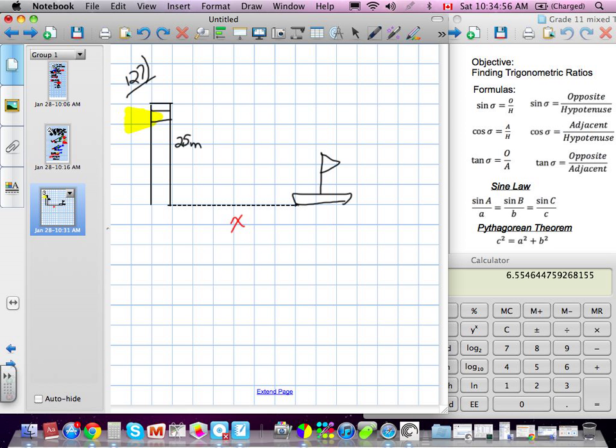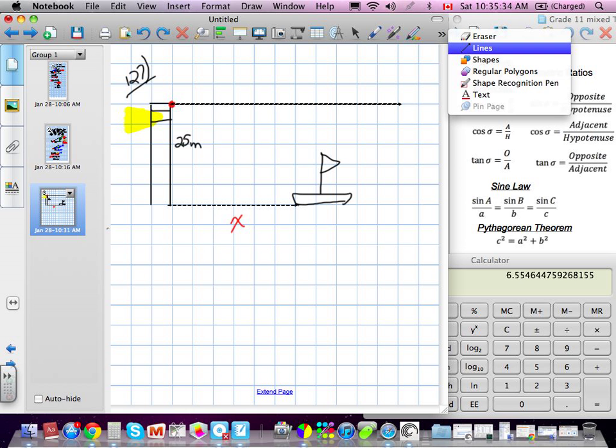Now remember we said an angle of depression has to come from what kind of line? A specific type of line. We talked about it on the other page. Starts with an H. Horizontal, good. So we have to draw another horizontal line here. Our angle of depression to the boat goes down there. So they're actually talking about this angle here. This is our angle of depression.